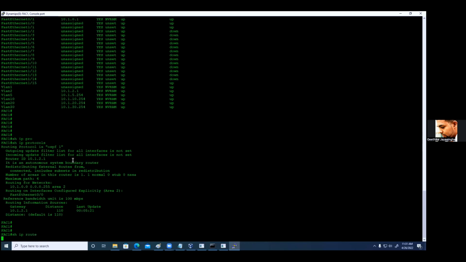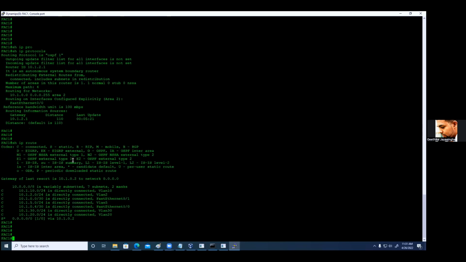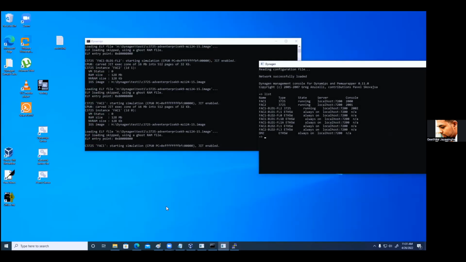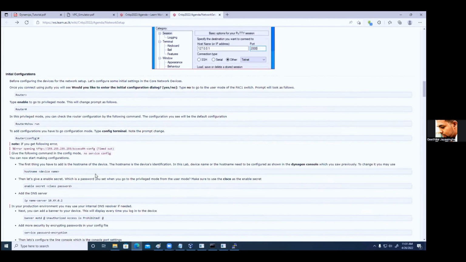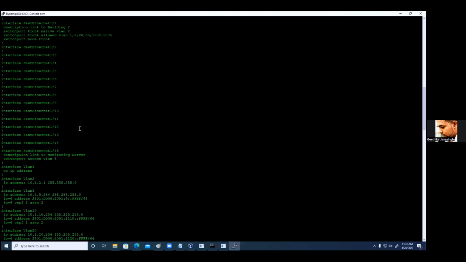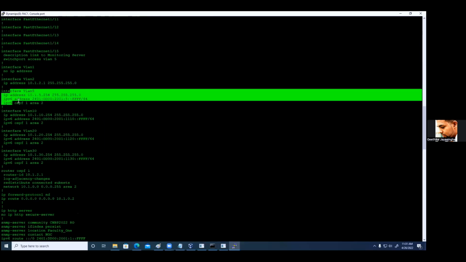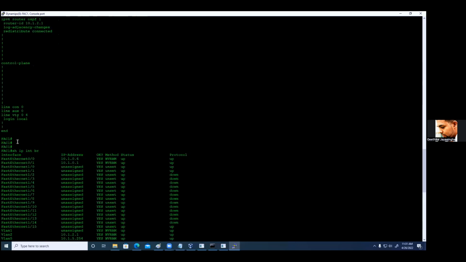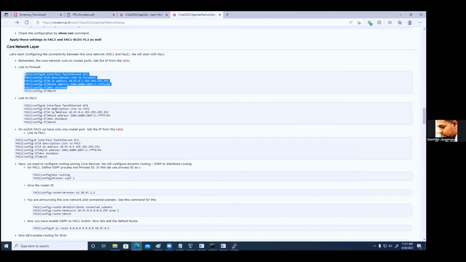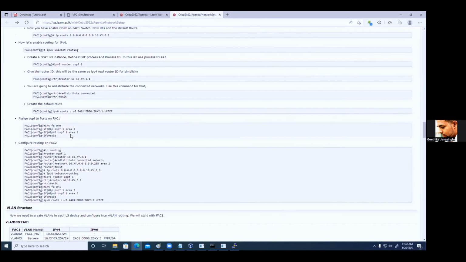Okay, routing. Likewise, the configuration that you are having, everything you can check with this one. So this is what you get after you configure the FAC1. After you configure, all the commands needed to get this output are there. Everything is there: how to configure these IP addresses, how to set OSPF, and everything here. We have described each and everything here for all the routers.